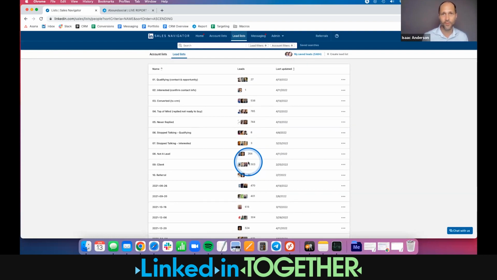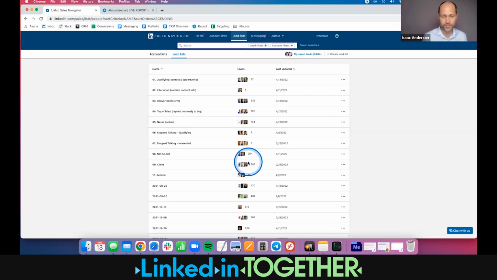So for the LinkedIn sales KPIs, like how many invites did you send, this is one way that you could grab the data originally. And how many of the invites that got sent out were accepted, it's one way that you can grab the data. How many people replied? This is one way you can grab the data.